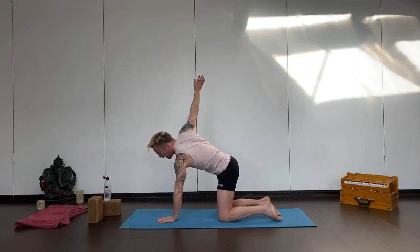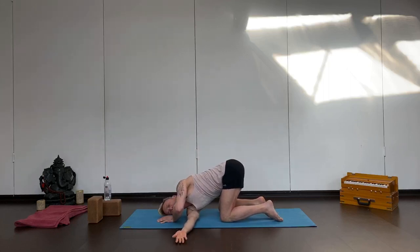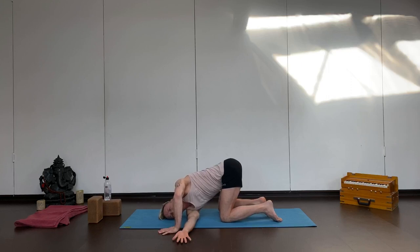Take a deep breath. And as you exhale, thread the right arm underneath you to the left, allowing your shoulder to come down. Then place your left hand on the ground, just coming into a shoulder twist. Reaching out through that right arm, pressing back gently into your left hand, turning the chest towards the side wall, up away from the floor. If you feel unsteady, you can widen your knees a little bit. But try your best to maintain the breath, even with the depth of the twist.